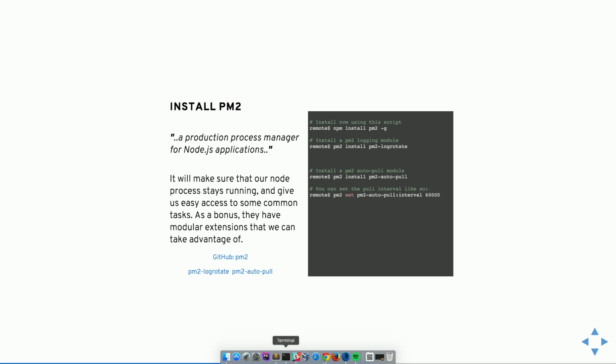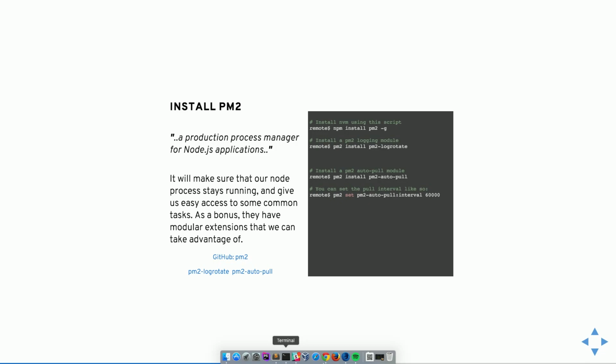So PM2, there was a talk on PM2, I think in December. It's a really great application that just keeps your Node instance alive and running. So if for whatever reason it crashes, it reports the crash and then tries to start it up again. After a while, it's not even going to try. And if you want to set up alerts to have it tell you when that happens, you can go into the configuration of PM2. I'm not going to go that deep into it today.